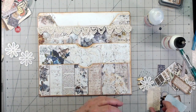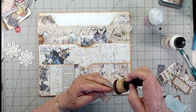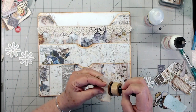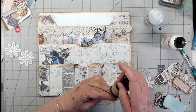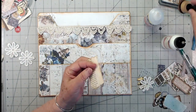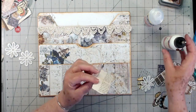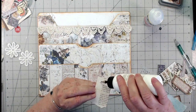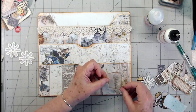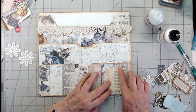Alright, and then I have just a little piece of book page, and this I have sprayed with some gold. It's mica mixed with water to kind of match that gold that's in there. So we're going to put that down right up through there, I think. And I have just torn around the edges of it. Put that right there.